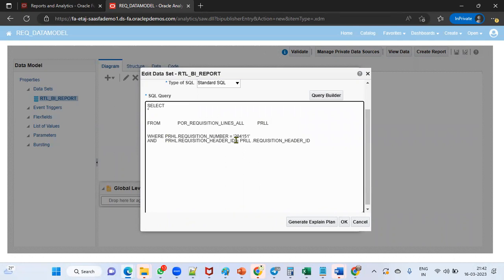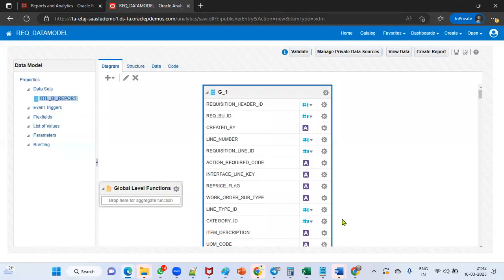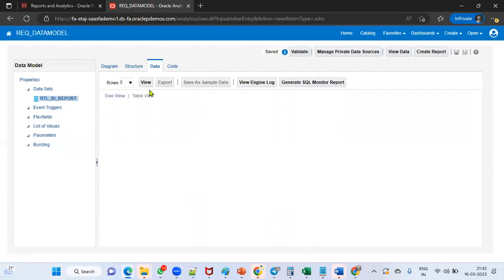Select star from requisition lines all table where requisition header ID equals this number. Simple query.